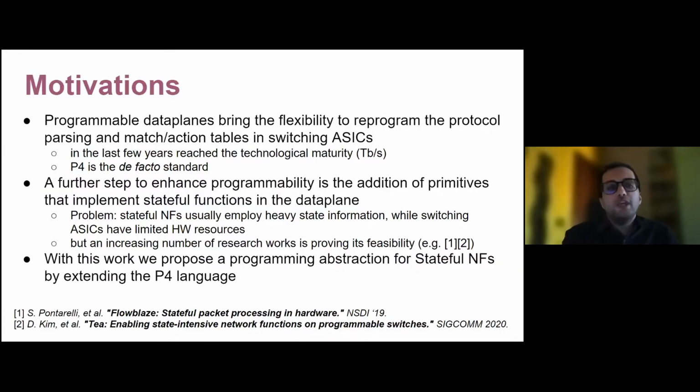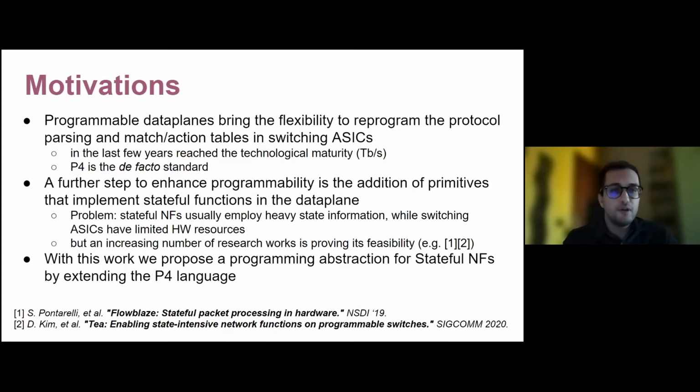Okay, so we know that programmable data planes bring the flexibility to reprogram the protocol parsing and match action tables in switching ASICs. Moreover, in the last few years, programmable data planes reached technological and industrial maturity by providing line rate processing at terabit speeds.